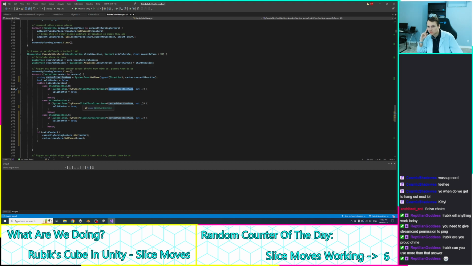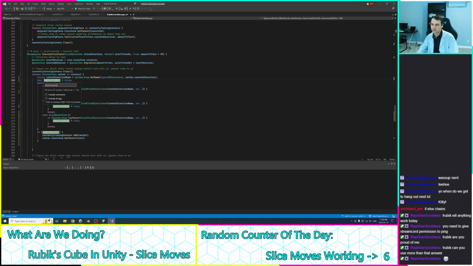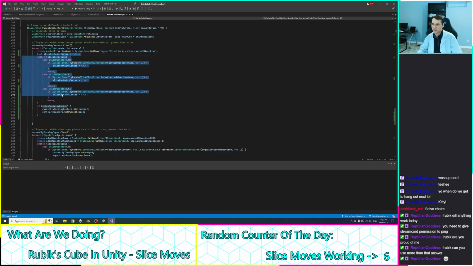If the slice contains center, that's a slightly more descriptive name, less generic. Center slice contains center. Okay, so potentially this could be more narrowed down, but I'm fine with this as it is, I guess.